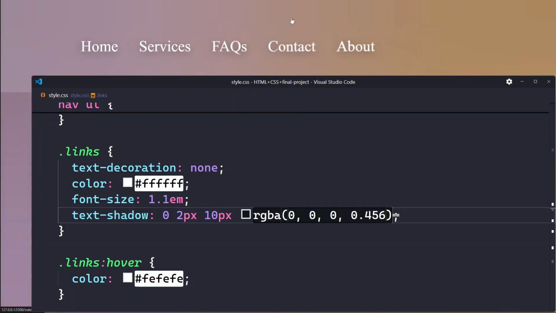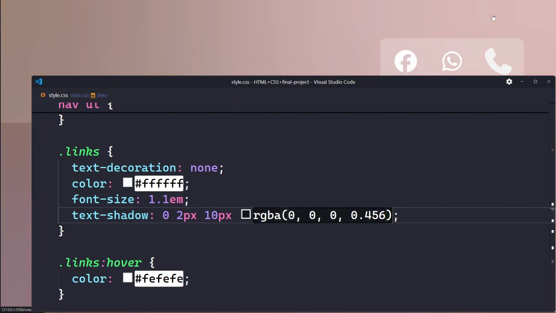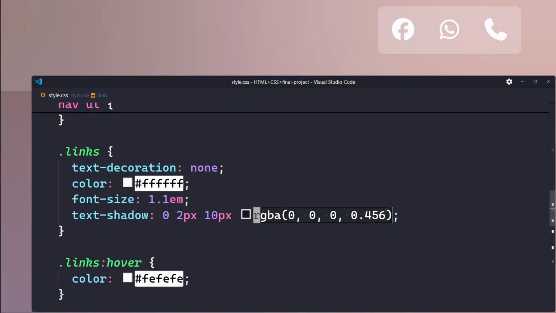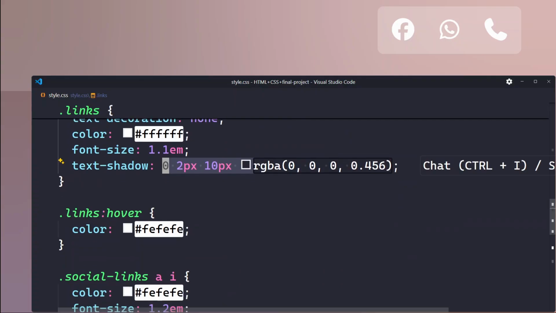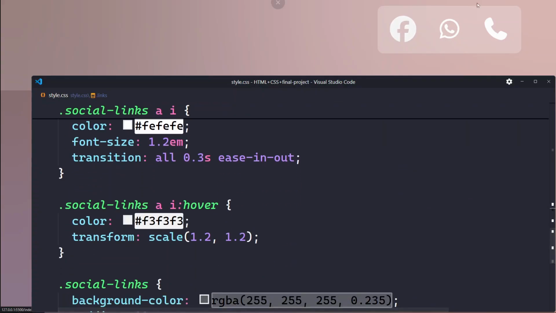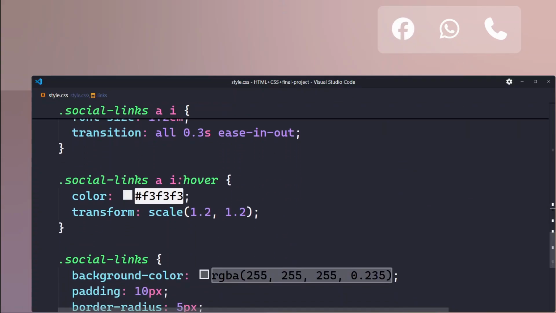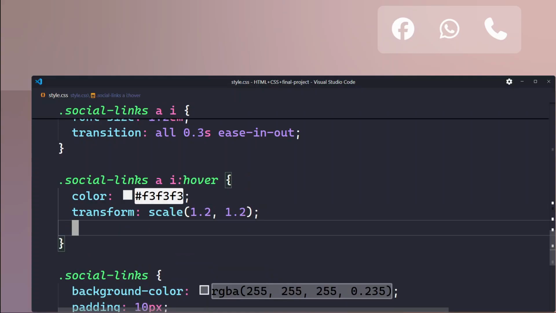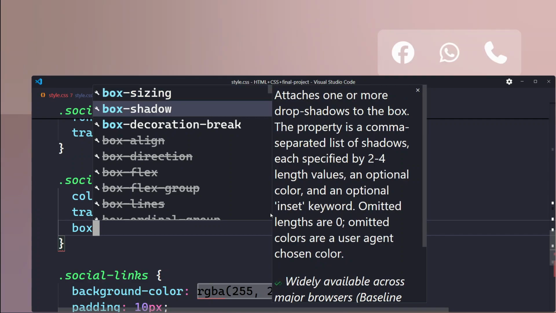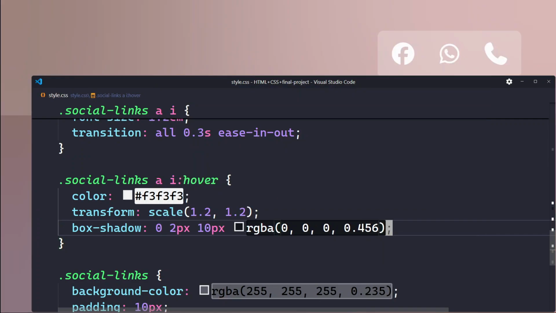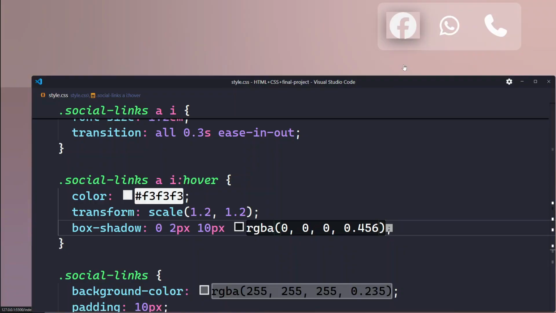Okay, so you can see we have this little one, and we can also do that for this one. To do that for this one, what I can just do is copy this. Now instead of adding text-shadow, that's for text, I want to do that for this background here. Or if you want to do that for this hover, you can just say box-shadow in this case instead of text-shadow, and then paste that same stuff. So it's only when you hover over it that it pops up.